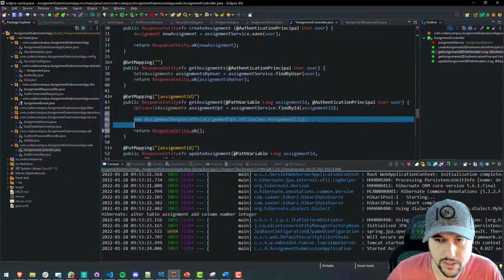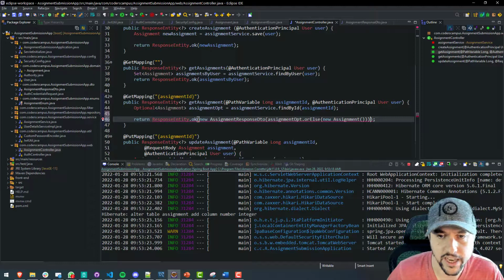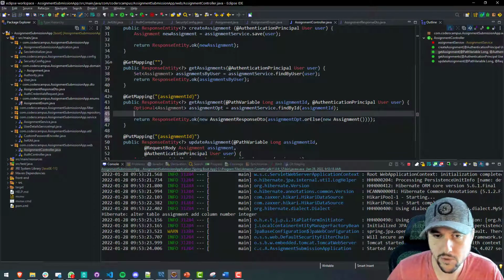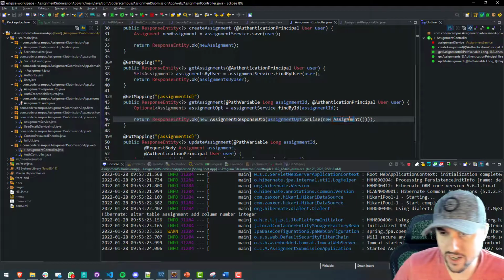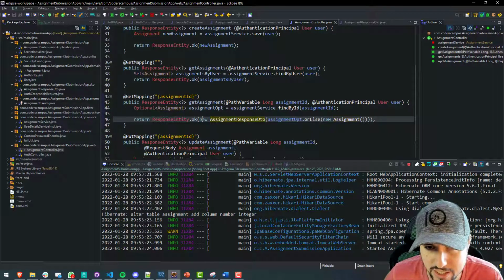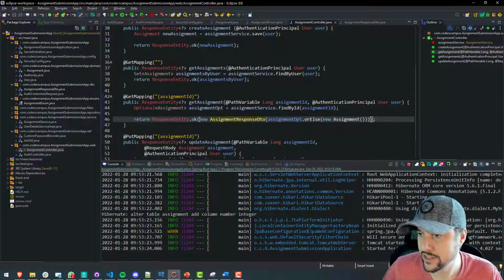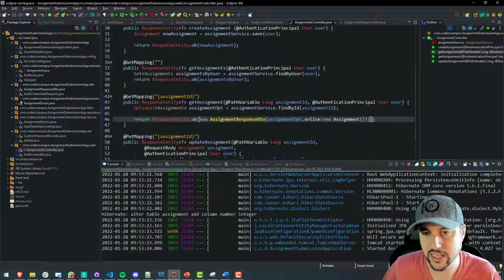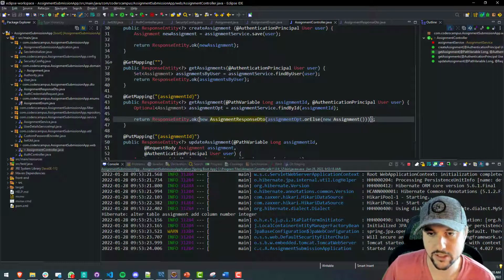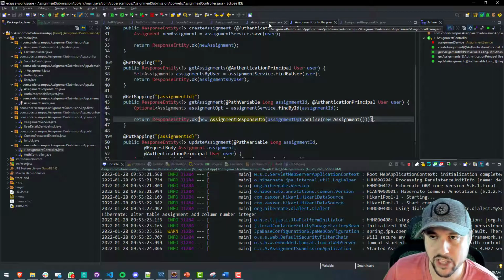So if I wanted to be non-verbose, if I wanted to be very succinct, I could just paste that in there. Okay, and there's a lot going on there, right? There's an optional orElse going on with a new assignment, and there's a response DTO that's being instantiated. So there's a lot going on there, but I think for now that's okay. It's readable because I'm used to spelling out the code this way. But anyway, who knows? I might change my mind later about that.